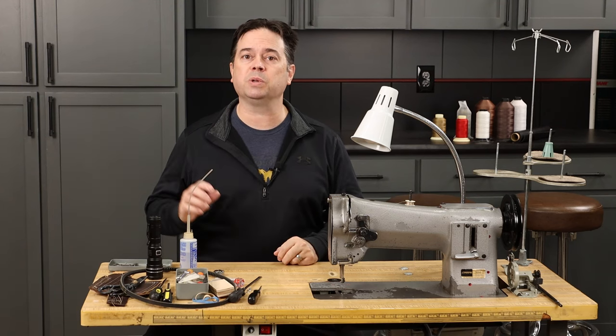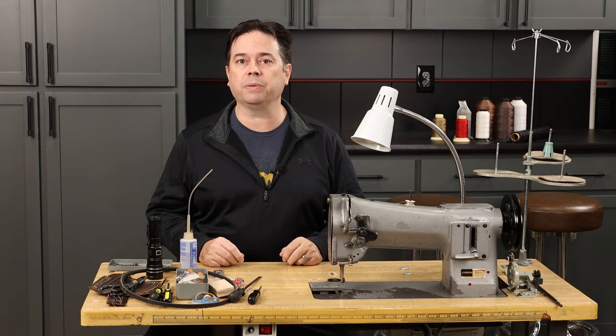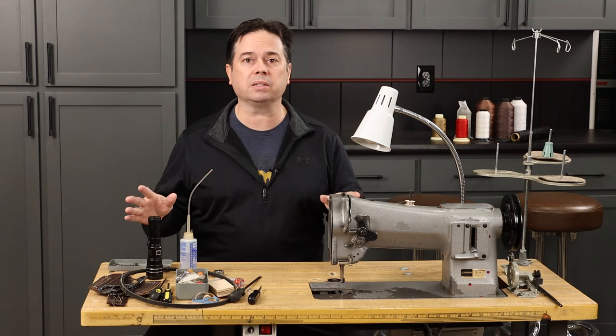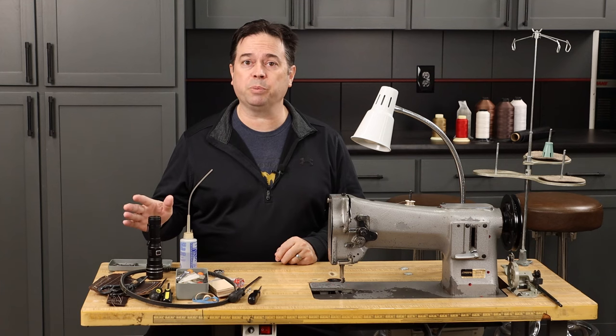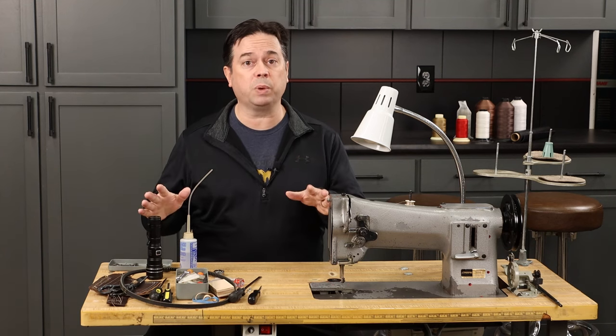And I'll refer you to a specific video for adjusting the rotary hook timing. You can find that through on-screen links, or at any time, just drop down to the description box. We'll have those resources for you there. Another important thing to set is your needle bar height. That's covered in a separate video, but today we're honing in specifically on hook spacing.